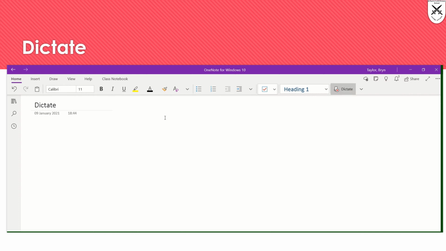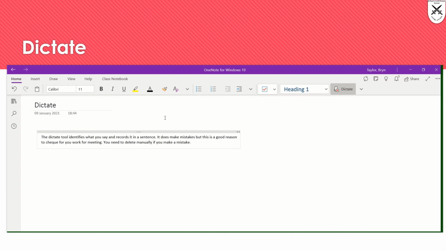The Dictate tool identifies what you say and records it in a sentence, full stop. It does make mistakes, but this is a good reason to check through your work for meaning, full stop. You need to delete manually if you make a mistake, full stop.